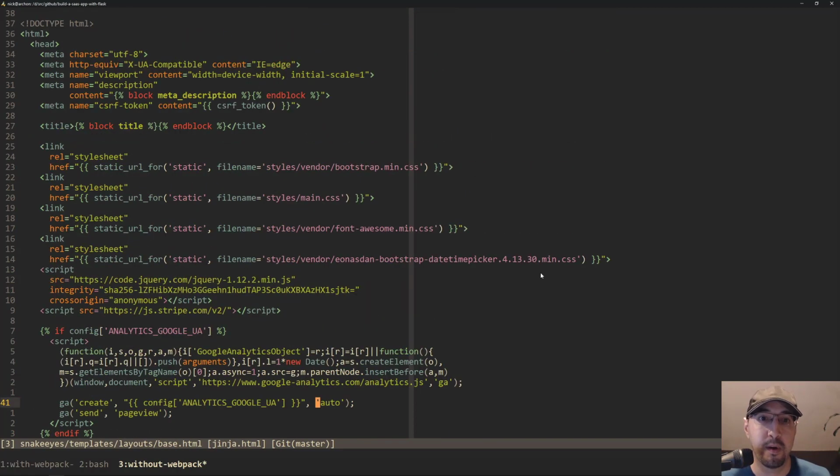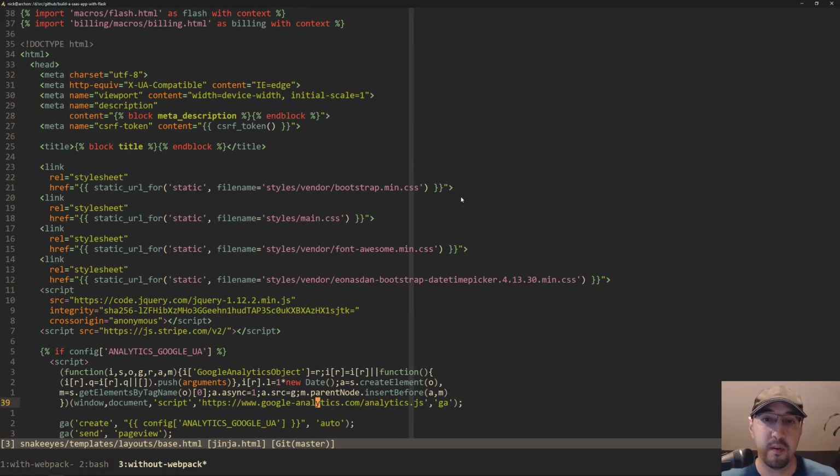Now, I would have loved to use Webpack at the very beginning of this course. The first time I actually recorded this course was 5 years ago, and it's been completely re-recorded once since then. But I had some feedback from people that learning Flask and web development and Postgres and Celery and Docker and all this stuff in combination with Webpack all at once was information overload. There were just too many things going on. It was hard to materialize everything, even with 10 plus hours of video. So when I re-recorded the course, I ended up not using Webpack on purpose.